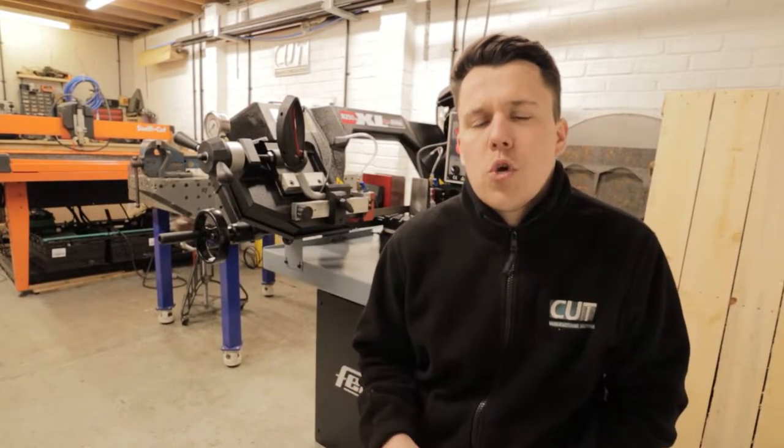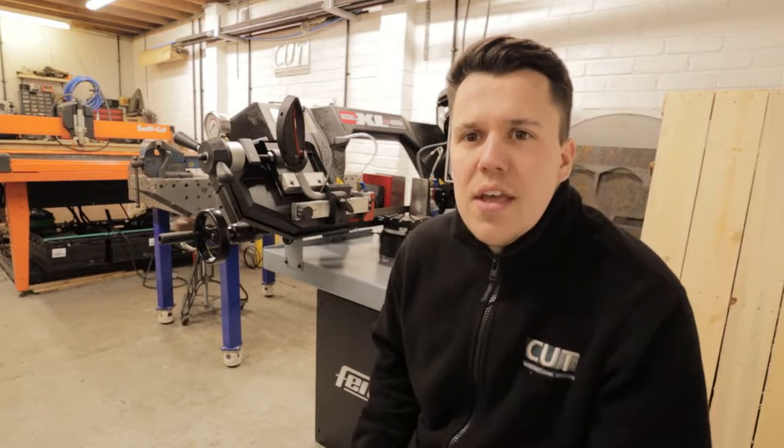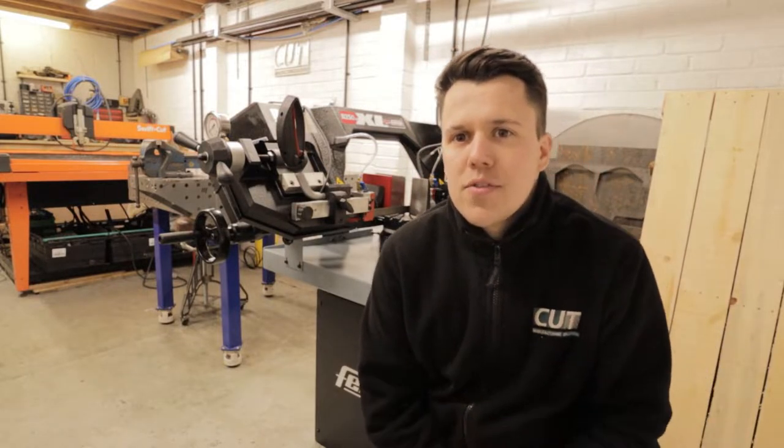We are in the workshop and we have some new equipment in. This has arrived today. I'm going to be doing an unboxing and first impressions on this piece of kit. This is the FEMI N250 DAXL metal bandsaw.